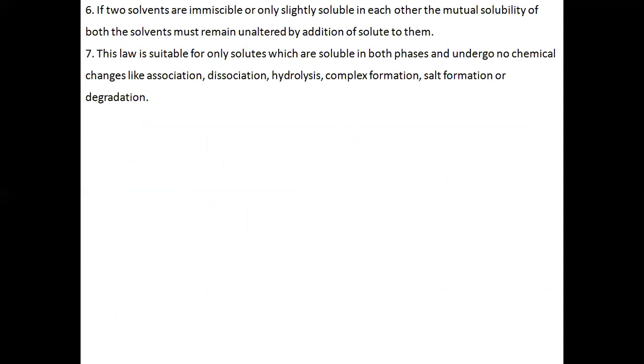If two solvents are immiscible, only slightly soluble in each other, the mutual solubility of both the solvents must remain unaltered by addition of solute to them. This law is applicable for only solutes which are soluble in both phases and undergo no chemical changes like association, dissociation, hydrolysis, complex formation, salt formation, or degradation.